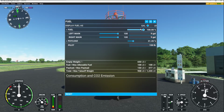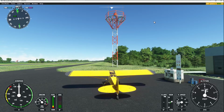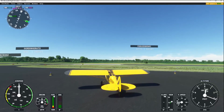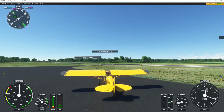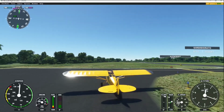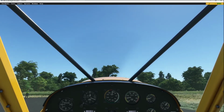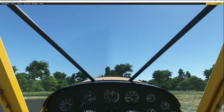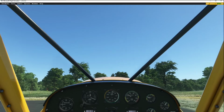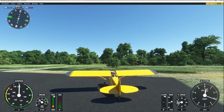Just a minute, bud. Talk with me. Just a minute. I'll be right there, just a minute. Let me get through. Let me park here. Let me park this plane. I'll be right there to see what you're talking about. He told me to stop. He said, don't get too close. You're going to cut my blade. Blade going to cut me.